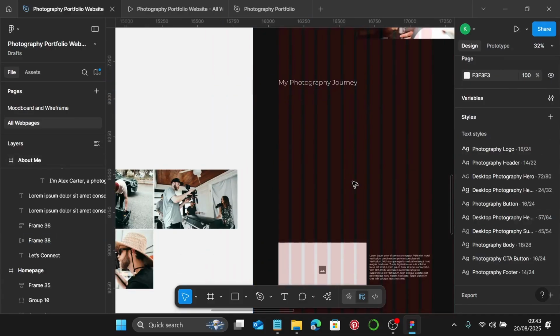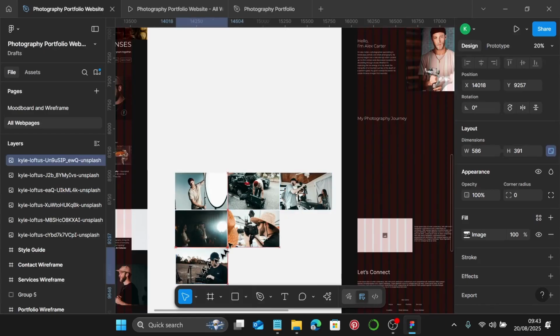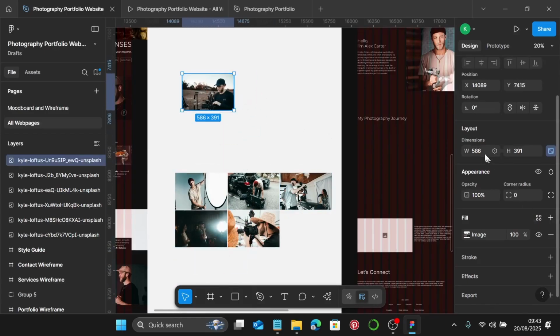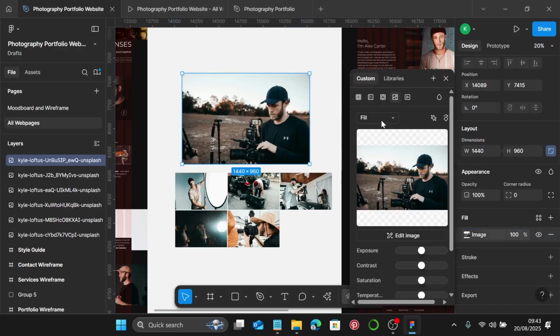Next is our image. I'm just going to do this directly on the image. So this is the image we're going to use. Change the width to 1440, and we're going to double click and then crop. We'll reduce the height to 450.